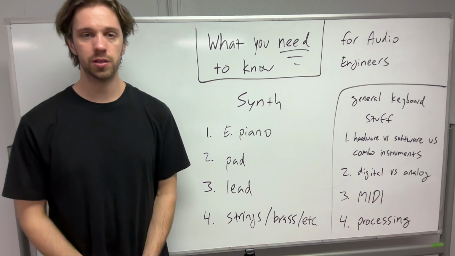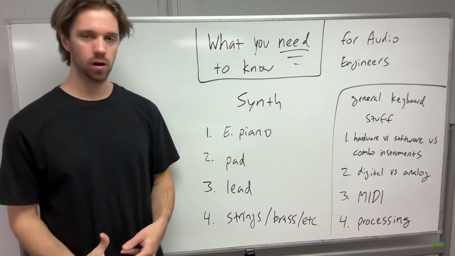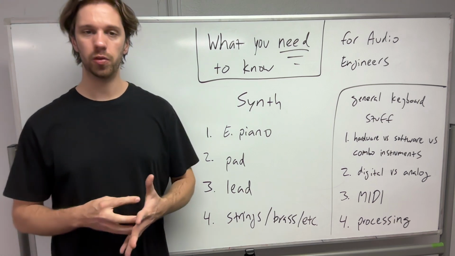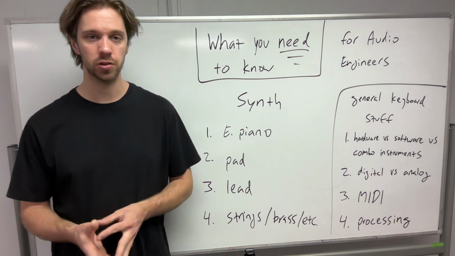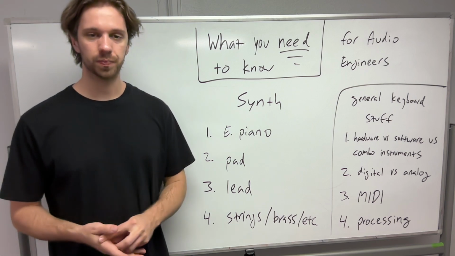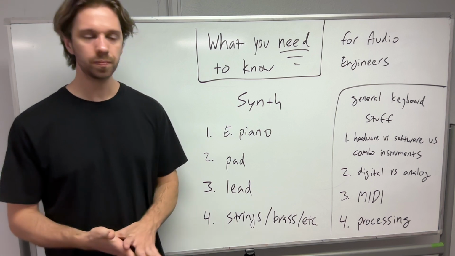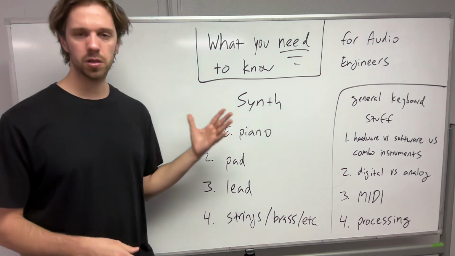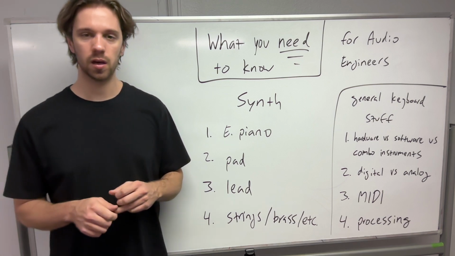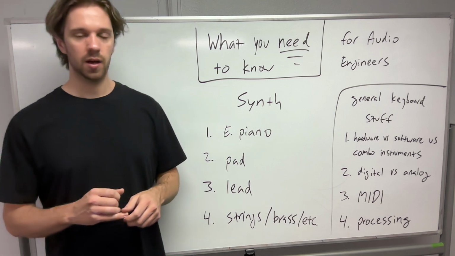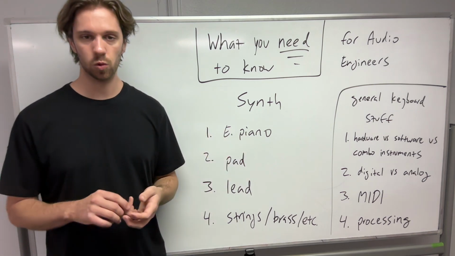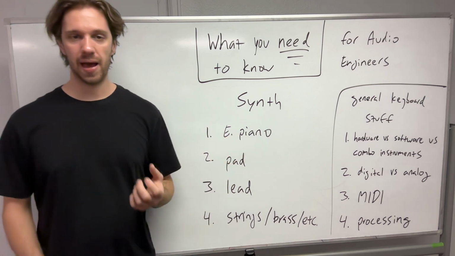Okay, with the synthesizer, there are a number of different options that are possible. Depending on whether it's an analog or digital synthesizer on stage, it's probably going to be a digital software instrument with a laptop and all that stuff. But there are many, nearly infinite sound possibilities that can come from an instrument like that. One of those is an electric piano sound like a Rhodes or a Wurlitzer. We can also have a pad.